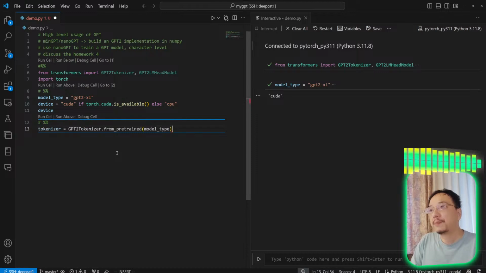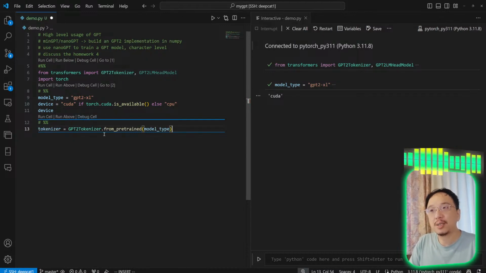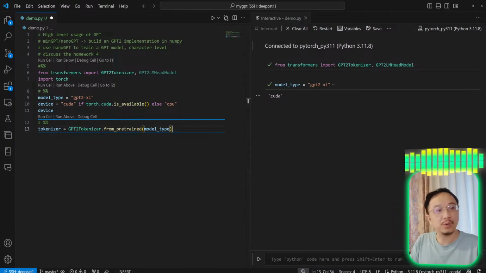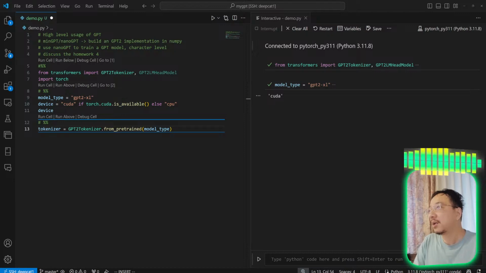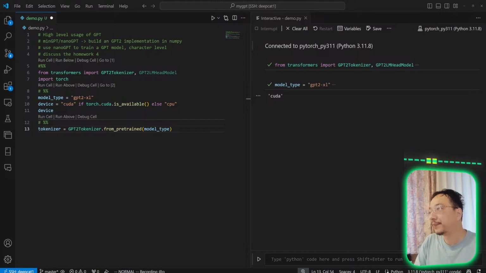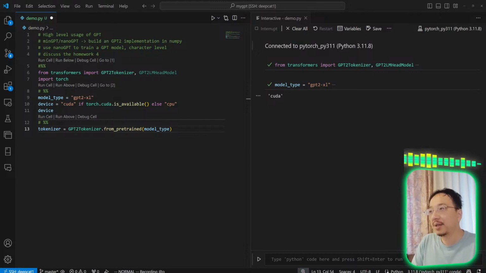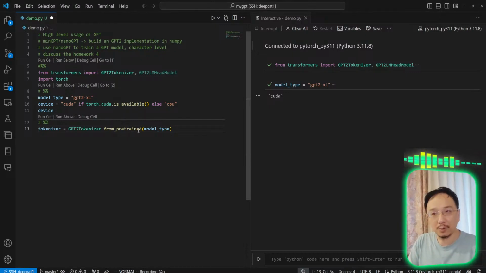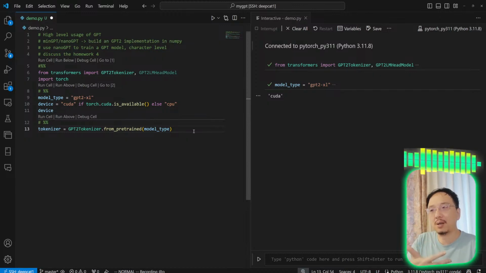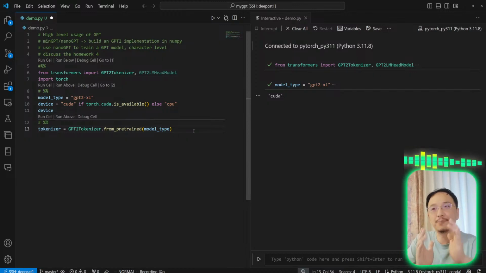The convention or pattern for using this tokenizer or model is you start by loading them from pre-trained. The pre-trained argument may be in a certain format. It might be a file name, or it can be a repo, meaning the author and the repo name.